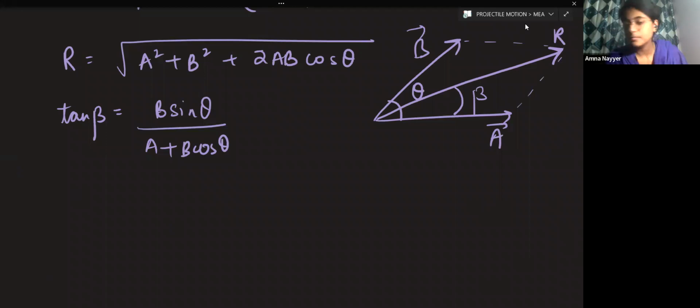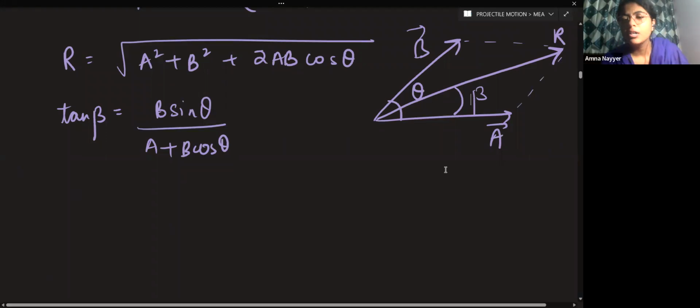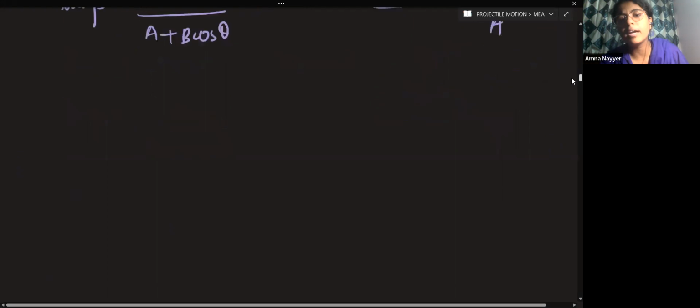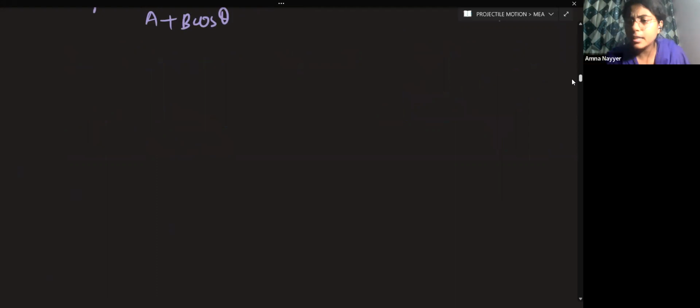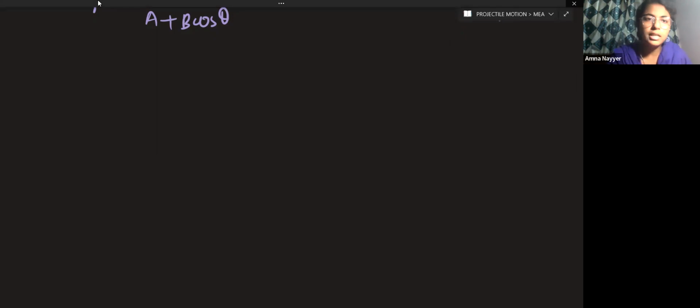Now there were certain special cases that I wanted to discuss with you all, which were left in the last class. First case: you people were in the habit of using, if two vectors are given in opposite direction, even when you calculated the formulas for relative velocity, we just subtracted them or added them. If velocity is a vector quantity, then in relative velocity also we should have kept the vector laws in mind, but we did not do that. If two vectors were in opposite direction, we just subtracted them; if they were in the same direction, we added them. So why did we do that? The reason is that, see, three cases we'll see.